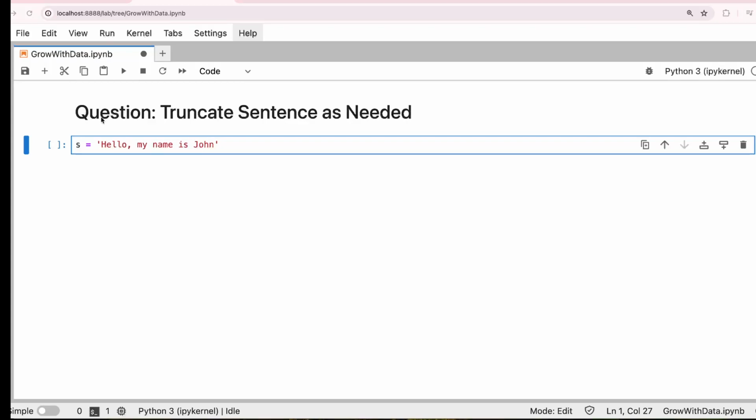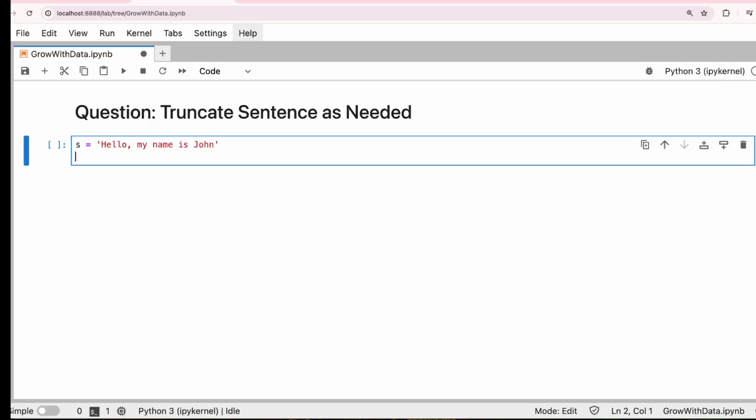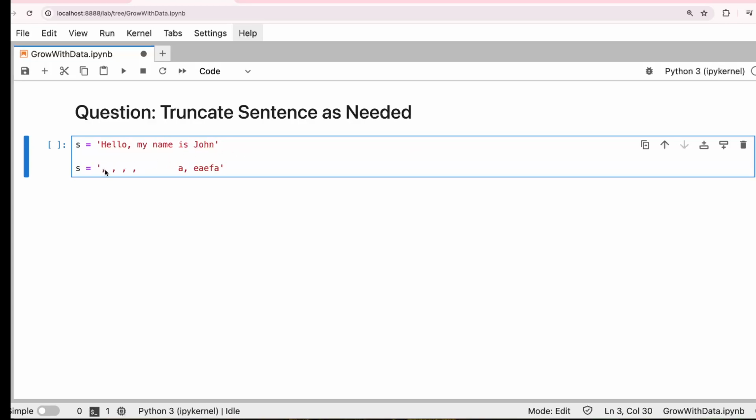There can be scenarios where you get a string like this. So it's only a comma, and a comma, EAEFA. In this scenario, the comma is one segment, and there is a space and one more comma, a space, one more comma, space, comma, and there are a few spaces, then a comma and EAEFA. So every comma is a segment. They ask us to find how many segments we have in this string.